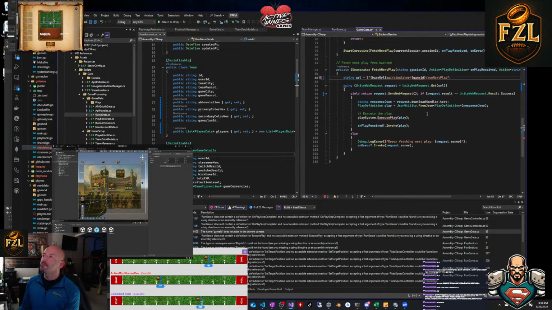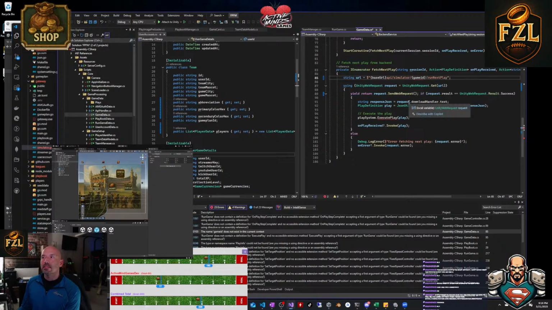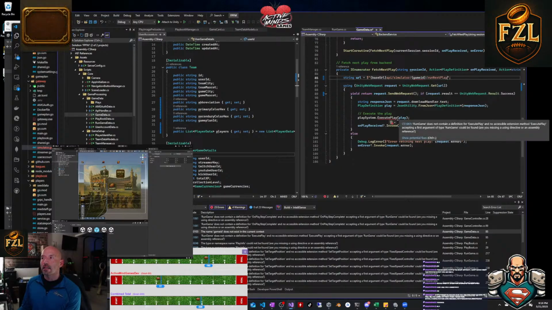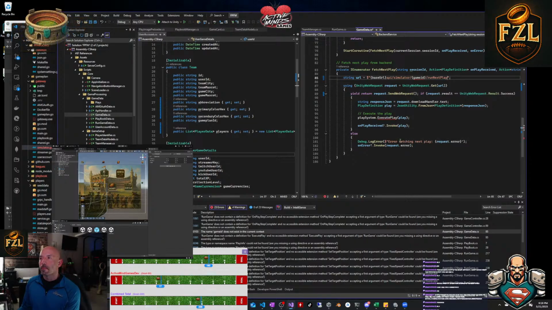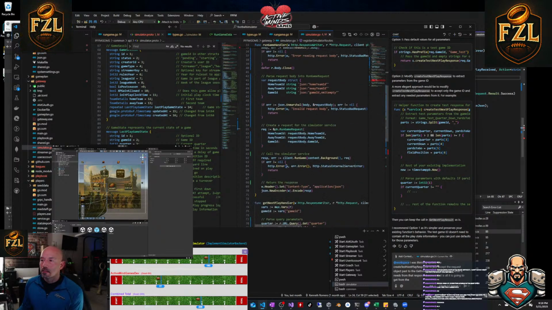And session ID, what? Am I using game session? Is that what's coming back? I don't think game session is what's coming back. I mean, we do have a session, we probably do have a session ID, but if we're returning that, we just need the game ID. Game ID is the game state. So let's go see run game here. Run game.